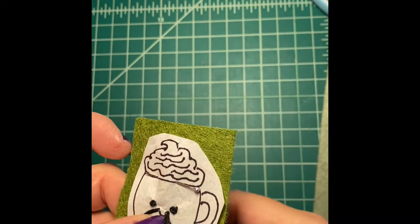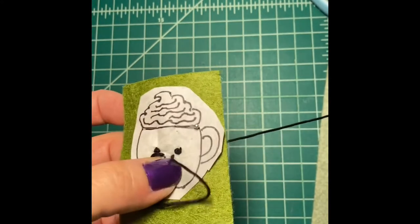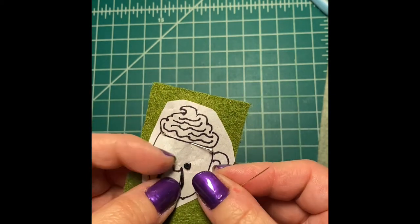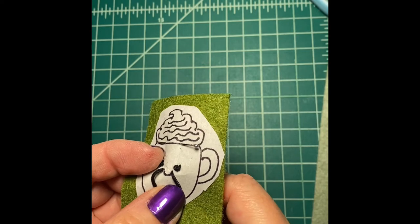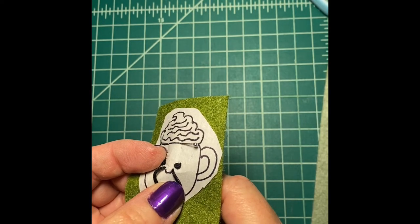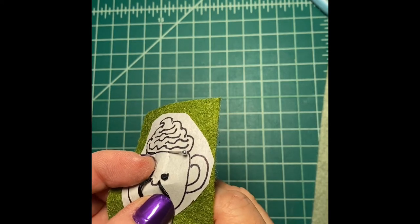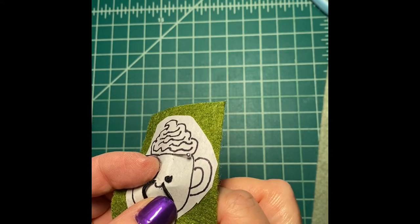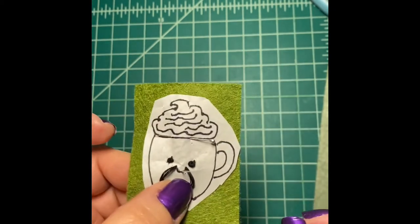I'm going to leave a loop. I'll show you in just a second. Okay, so it's up here. See, I'm not pulling all the way through, and then in the middle of the smile, I want it to be as close to the middle as possible. And you might have, oh, that wasn't even on the smile. Oh boy. Come on, come on. Okay, that's gonna do it for me.